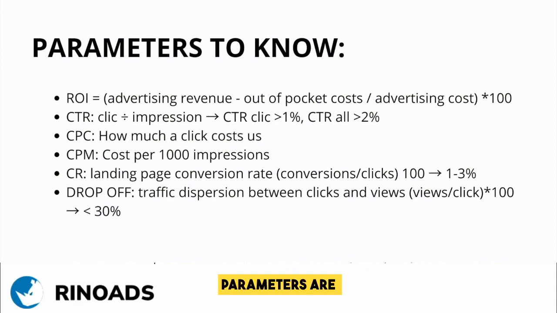Then as far as the other parameters are concerned, we have the click-through rate, CTR. The CTR is the ratio between clicks and impressions, that is, with respect to the ad impression. So how many times it is seen, how many clicks it receives. Obviously, if we are good at making creatives that attract attention and therefore receive a lot of clicks, the CTR will consequently be much higher. In fact, I've also included the formula here, clicks divided by impressions. So if an ad receives a lot of clicks compared to how many times it's seen, it means we've done good creative on Facebook in this case, but it can also be applied to Google Ads.